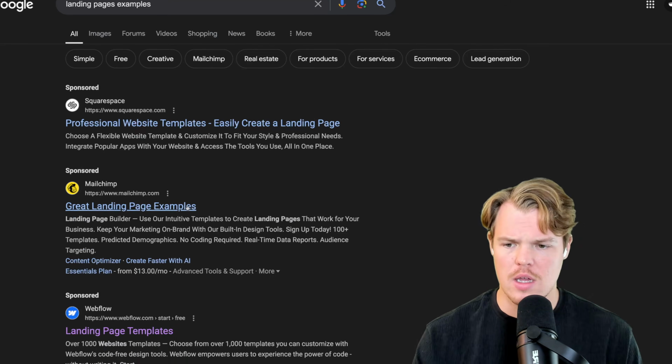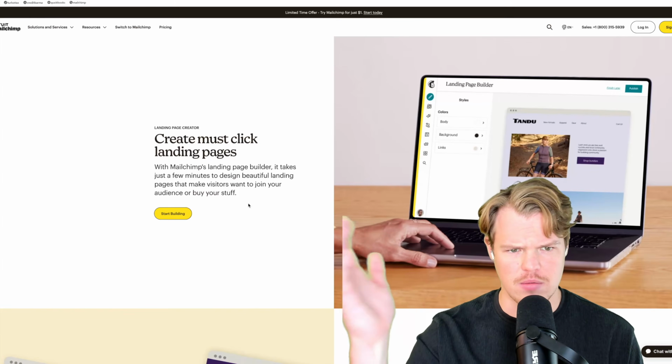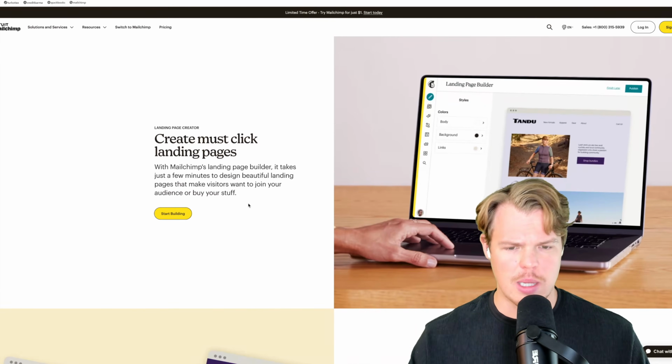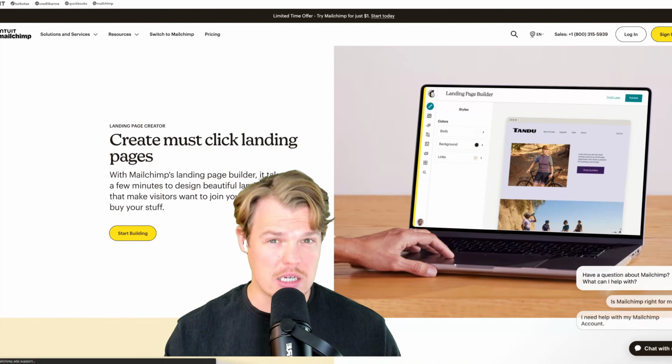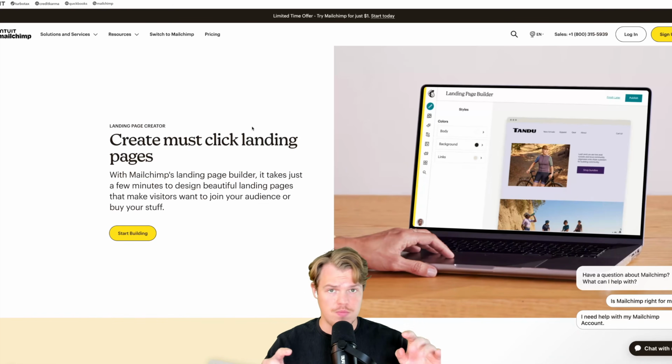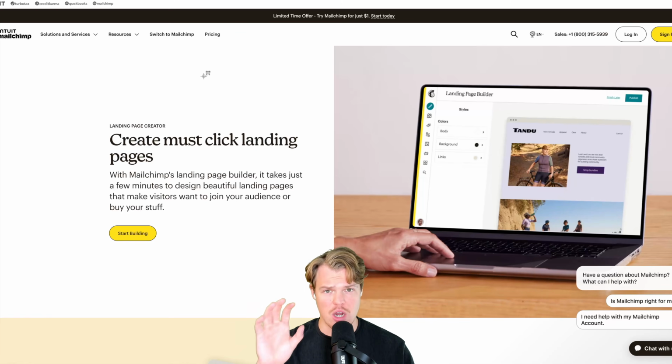So, for example, let's say I go to MailChimp, and for example, that search was like landing page examples. Let's say I land on this landing page, and I'm like, you know what, Corbin? I like this landing page. What I want you to do is very simple. As a Mac user, just hit Command-Shift-4. This is going to allow you to screenshot a section of your page. If you're a Windows user and you know how to screenshot as well on Windows, let people know in the comments down below. I don't know the shorthand for it.